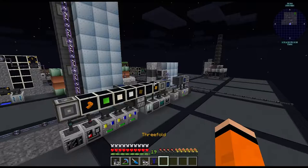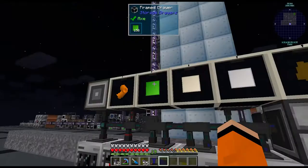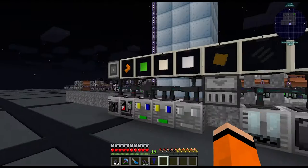To recap, we set this system up for epoxy boards last time. We make our epoxy resin over there and this gets us all the circuit boards we need for the circuits. We don't actually need the fiber reinforced boards at the moment since we don't have access to nano circuits yet, but I decided to automate it since we're going to need it in the future anyway.